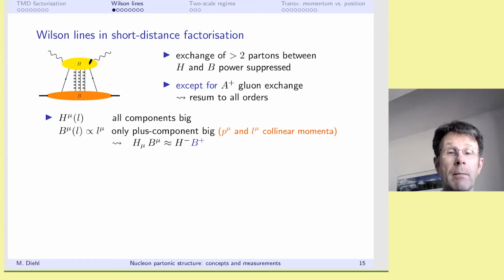But there is a way to circumvent this suppression from more propagators, and that happens if the polarization of the gluon that comes here from the proton side is along the plus direction. So how can that be? Well, let's think of a single gluon exchange here, and let's look at the associated pair of Lorentz indices mu here and there. You then have the hard scattering, which depends on mu. And since the hard scattering involves only large momentum components, all components of this hard factor are generically big. In particular, both the plus and the minus components of H are big.